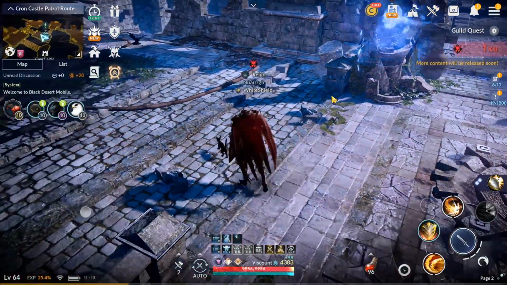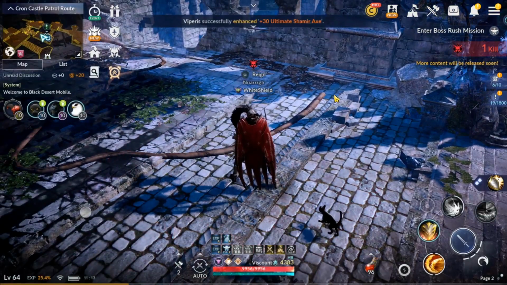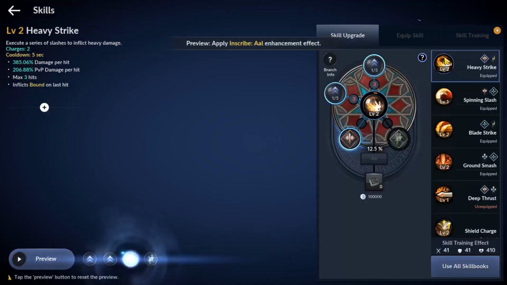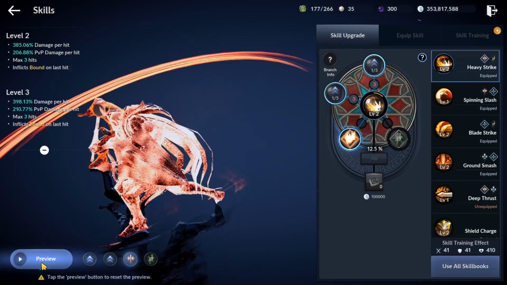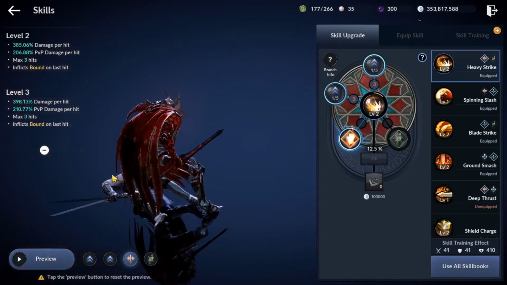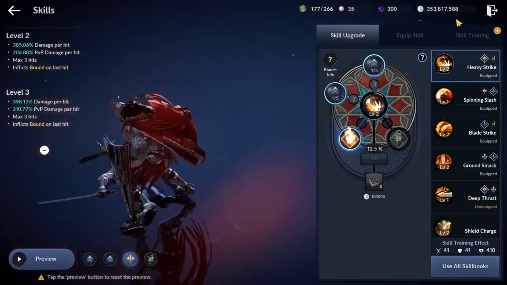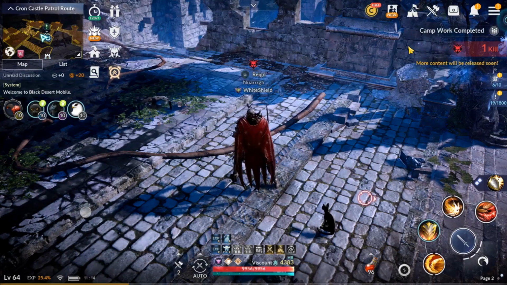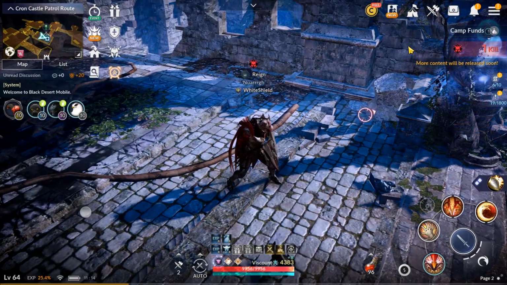The reason why we have Heavy Strike for now as part of our PvP skill set is because Heavy Strike knocks your opponent down on the second hit. So that is another good way to start off the combo. But there's something that you should note here.